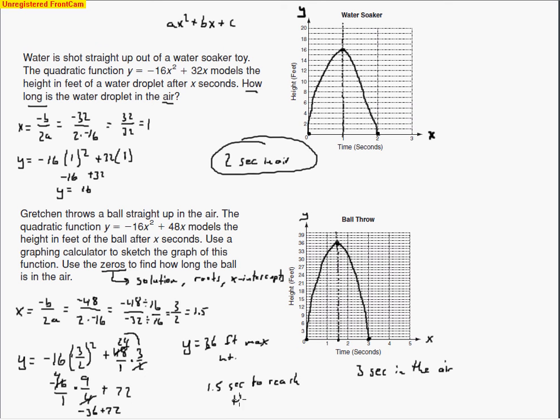And on a test in the future, you're going to end up seeing this, where you're going to be asked for these 3 bits of information. That's all you have to do is find the vertex, and then from there use symmetry to find the last bit. Well, those are some of the problems you'll see on tonight's homework.